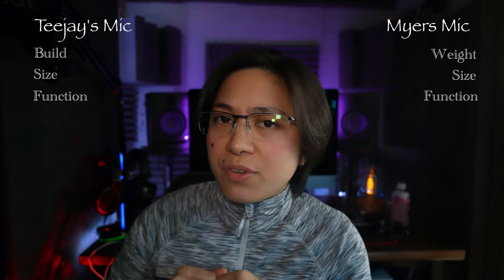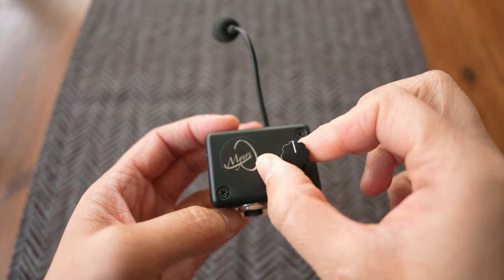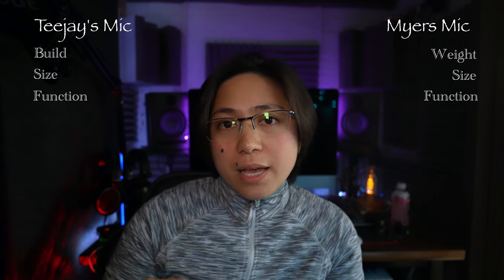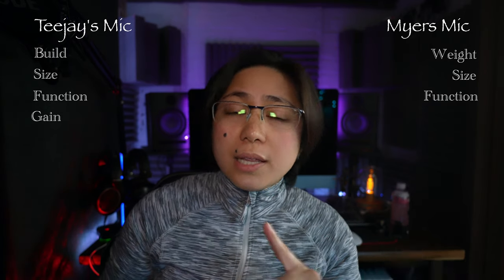Now, for the added feature, Myers microphone actually has a knob, a volume knob, where you can dial it up or down depende sa tipla na gusto mo, whereas yung Teejay Tejero doesn't have any. Sabi ni Sir DJ, kaya niyang lagyan yun, but then we have to consider the weight din na pwede niya idagdag. Pero the sound is actually mas malakas sa Teejay Tejero na microphone, even if you have the Myers microphone dialed up to its maximum volume. Pero for the added feature, let's give Myers microphone a point.